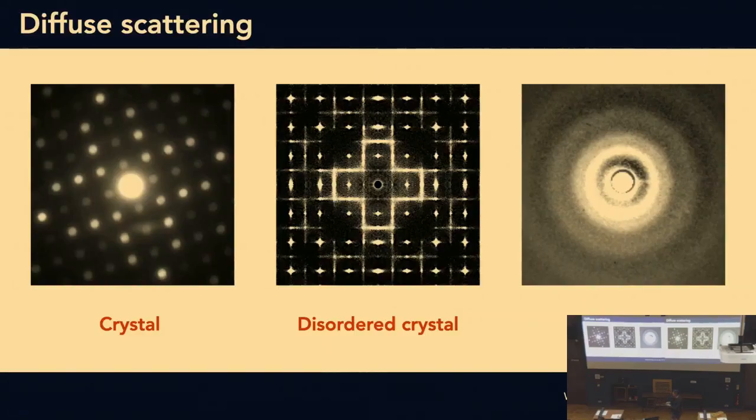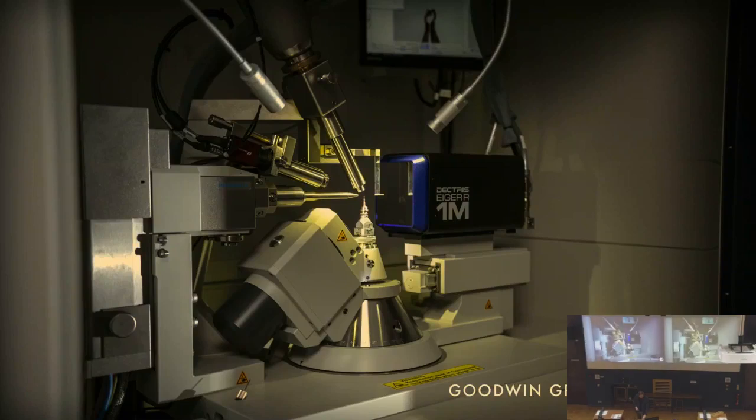And in the same way that the fact that this is not a featureless blob told you that there's some pattern in the structure of a glass, so is it the case that this continuous scattering and its shape tells us that the disorder that's present is not random, that there are patterns within it. Okay? So we sort of specialize in the measurement and the interpretation of these patterns. And I'd say there's a lot of good 21st century structural problems associated with exactly that.